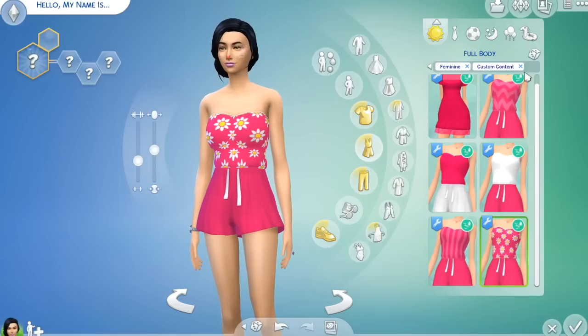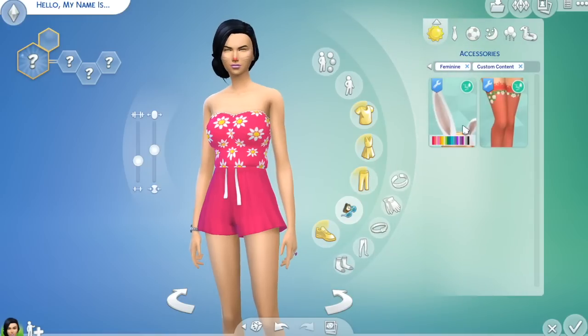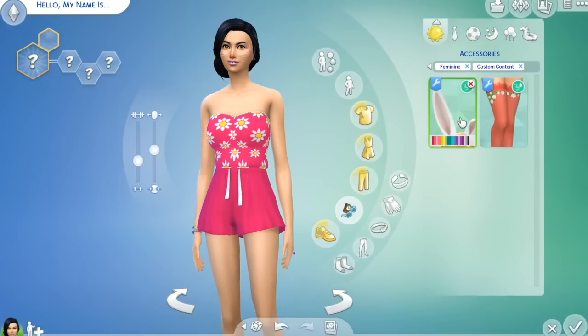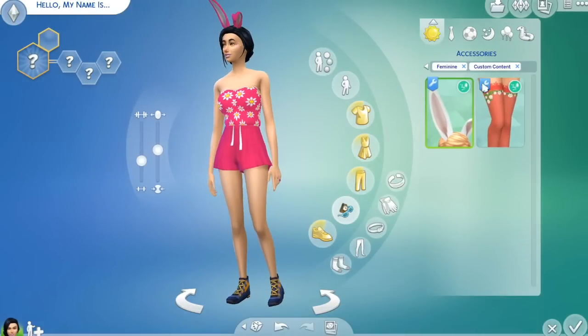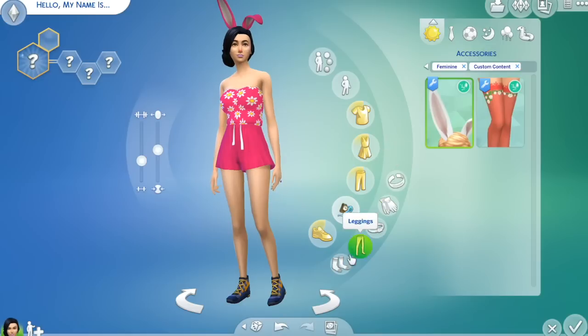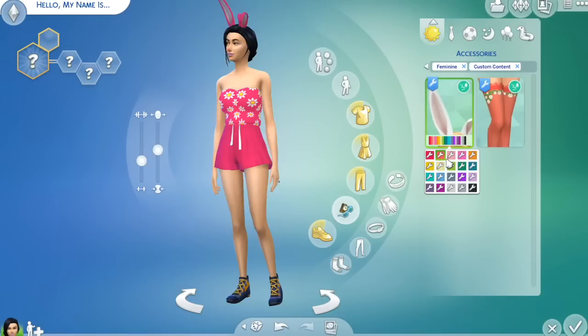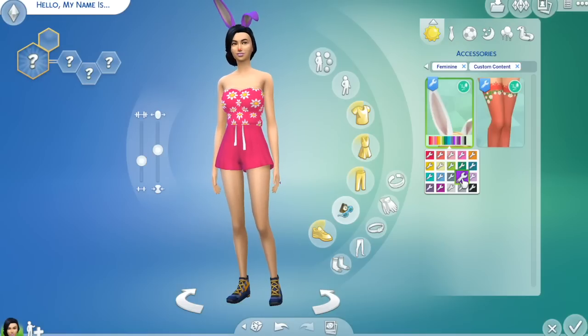I don't know. Anyway, so you got all those full body things, no pants, and here goes the fun stuff, the accessories. So here are your bunny rabbit ears. They are under, I guess, what would this be considered? I don't know what this one is. Bracelets, I'm thinking. Probably. I don't know. But anyway, so they come in different colors. So that is totally cute. Oh my God.